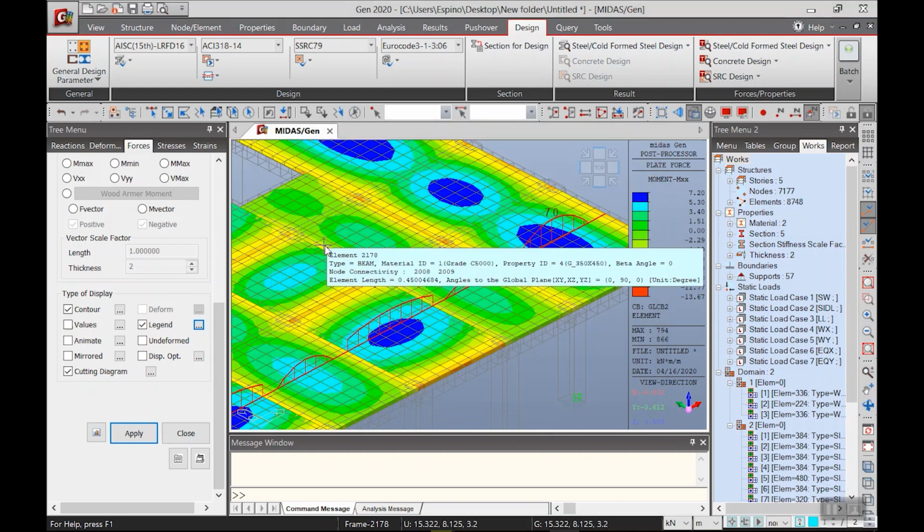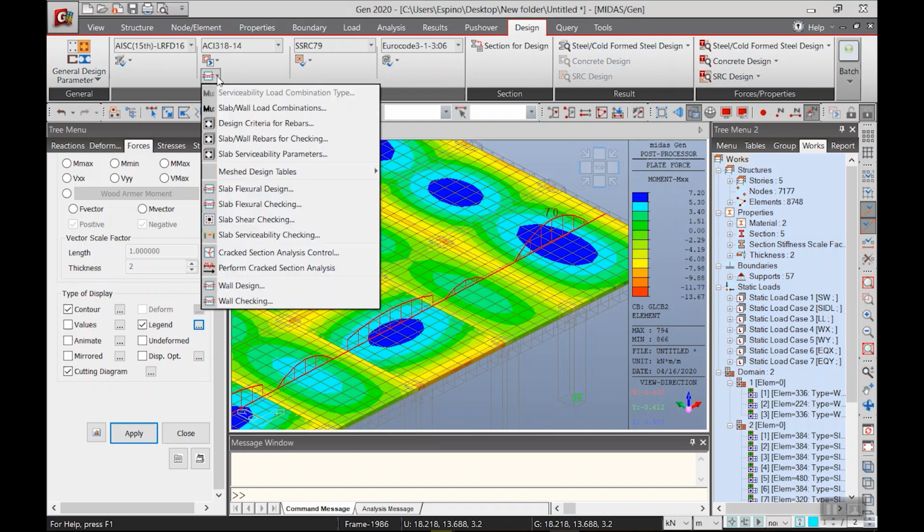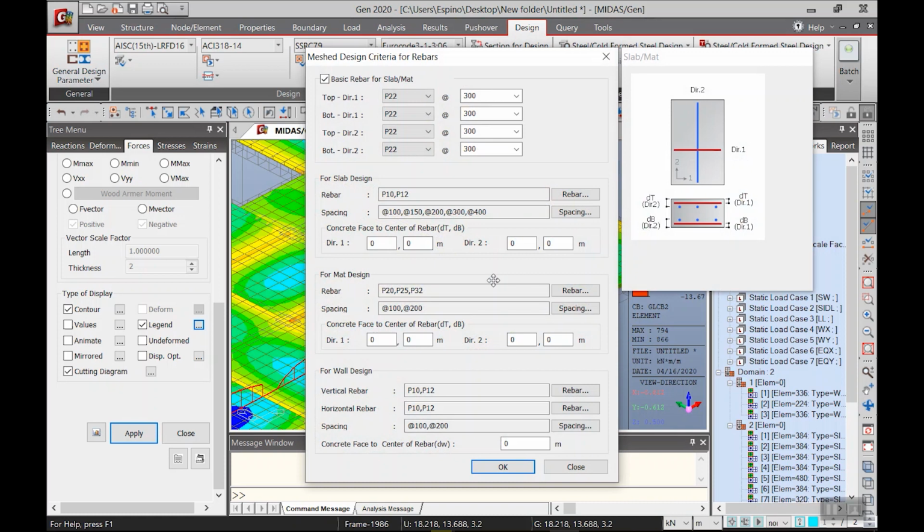So after considering those load combinations, what I will do next is to provide the design criteria for rebar. So for the design criteria for rebar, I will just uncheck the basic rebar for slab or mat. That means that I want the software to automatically calculate the required diameter, or the spacing, and the diameter.